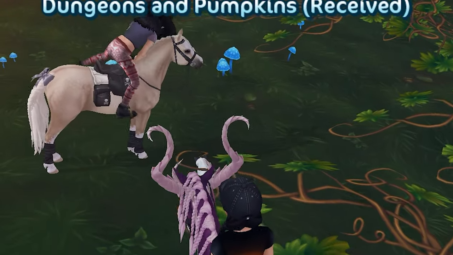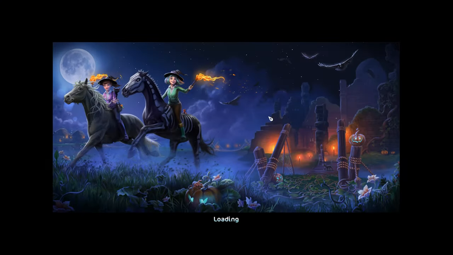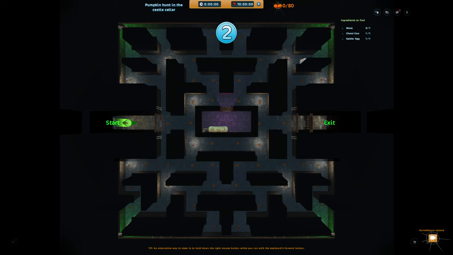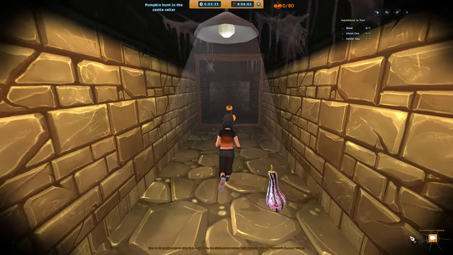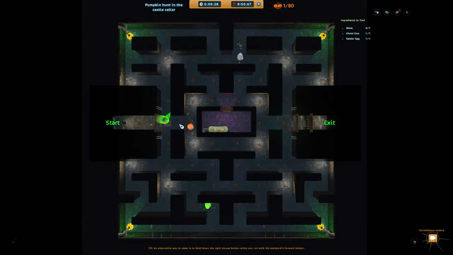which is like Pac-Man. And I'll show you guys the best way to do this. The best way to do dungeons and pumpkins. Oh, they do it for you anyways. Yeah, you just enter the surveillance cam. Because otherwise, you can't see all the pumpkins. But if you enter surveillance cam, you can see where the ghosts are. And you can see where the pumpkins are. And you just play like Pac-Man.